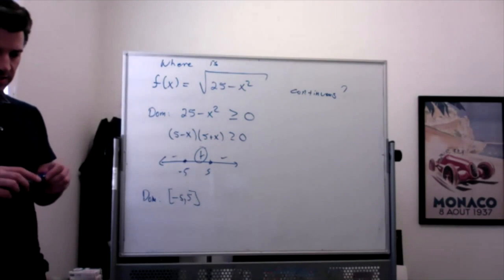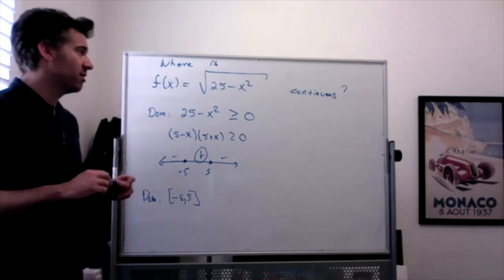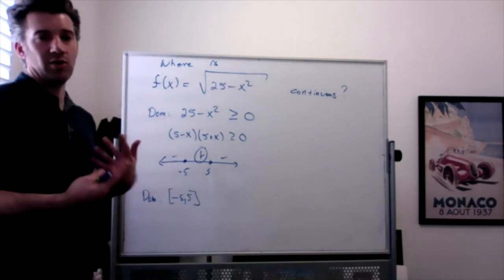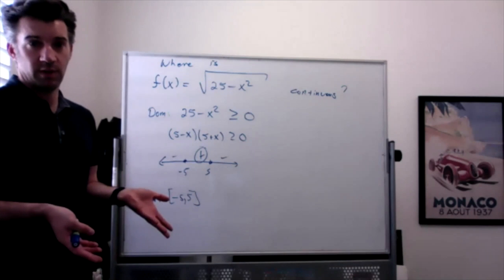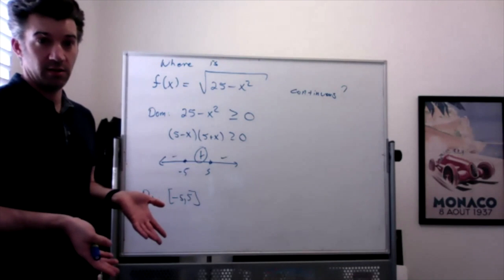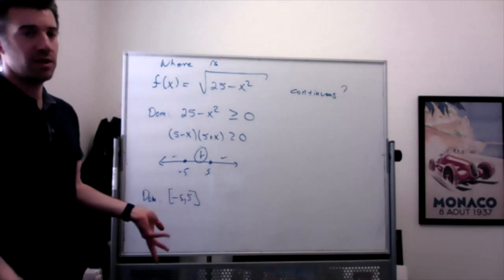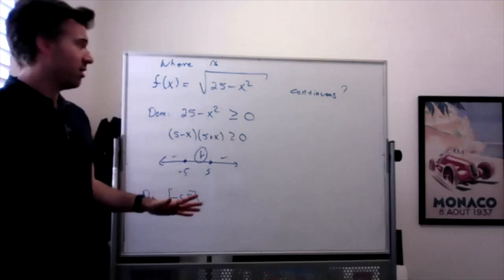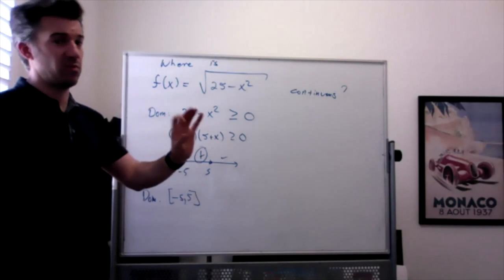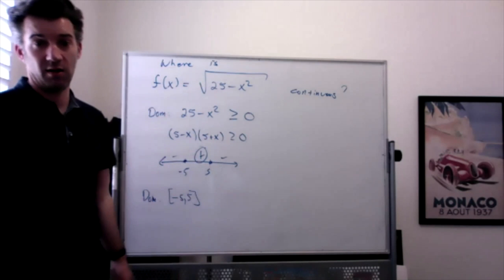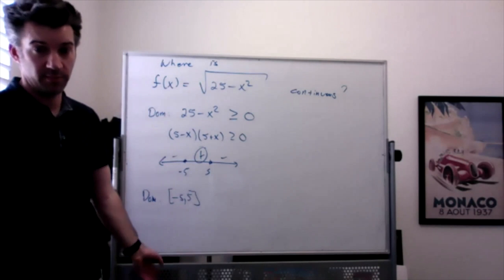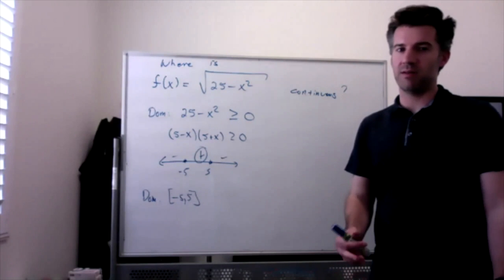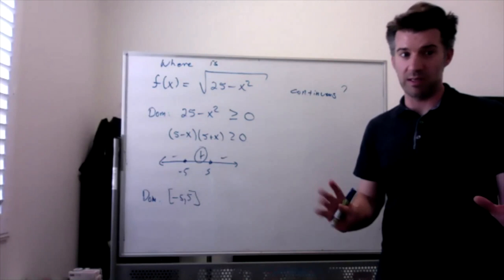And I will just say this probably many, many times actually. Most functions we see are usually continuous on their domain. Not every single function, but for the majority of functions we look at, it's often a pretty good bet that on their entire domain, or maybe with one or two exceptions, they're going to be defined and continuous. This one is continuous on the domain, but there's a little bit of trickiness to that statement.